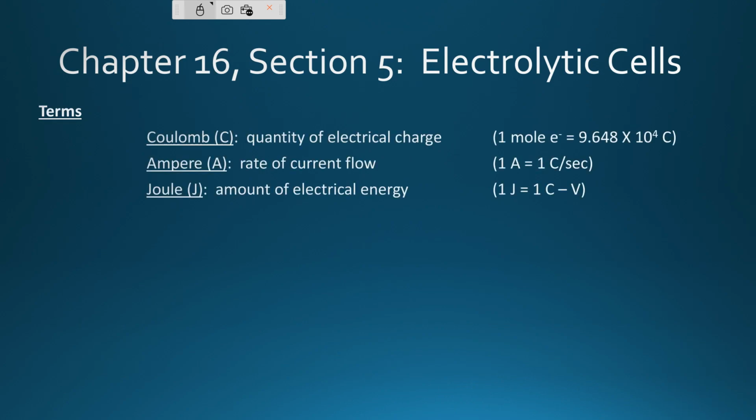Now, to do that, we have to get a couple more things under our belt, and these are values that are going to be given on our AP resources. We have this idea of the quantity of electrical charge. We don't do it necessarily in terms of volts. We do it in terms of something called coulombs. And we have the amps, the rate at which it's flowing, which is a function of coulombs per second. And then we also have the amount of electrical energy in terms of joules. Now remember, when we're dealing with things like Faraday's constant, that's in joules or kilojoules. So be super careful which value you use here. Notice that your coulombs times your voltage will give us our joules. So it's, again, just a plug and chug type of thing.